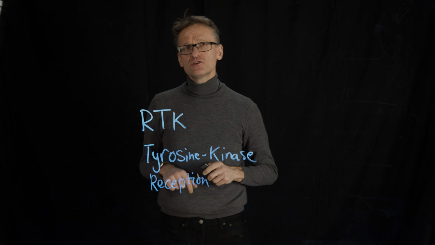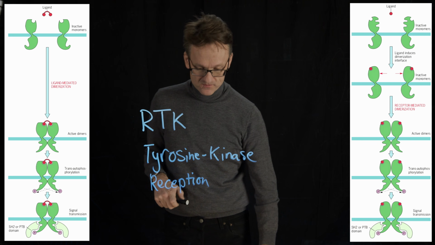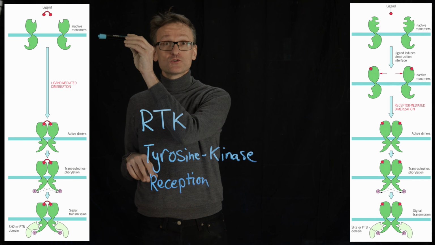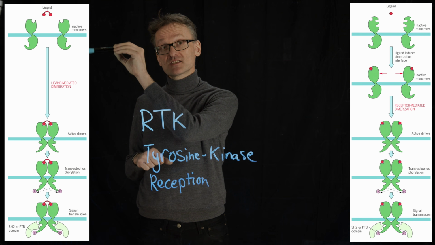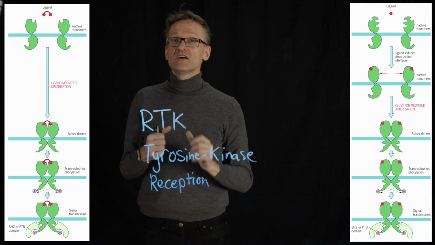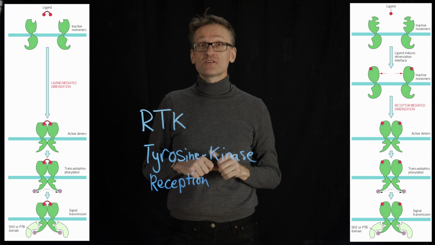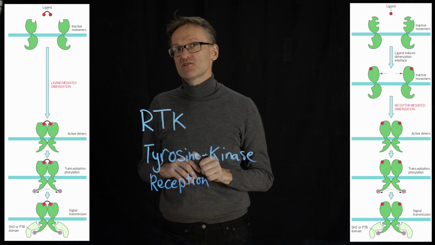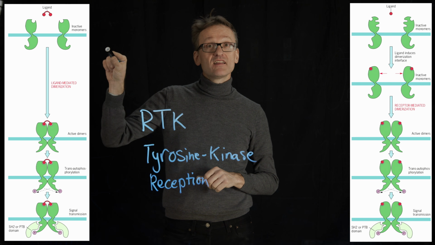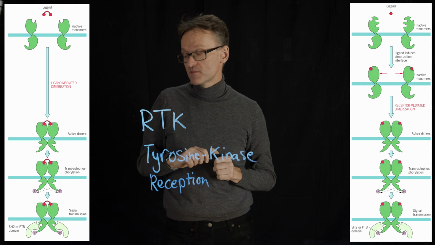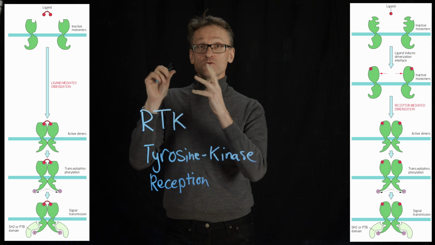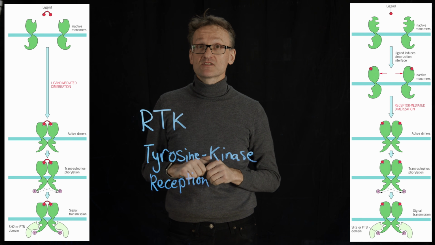They work in two kind of similar ways. So these are technically membrane proteins, but the part that goes through the membrane is frequently just one alpha helix. So it's not really anchored in the membrane because it goes straight through the membrane. But the actual transmembrane part is very boring compared to all the other proteins we've looked at. Then you have a large part outside the membrane and a relatively large part inside the membrane. Normally, these proteins exist as monomers, that is one unit, and then they're not active, nothing happens.